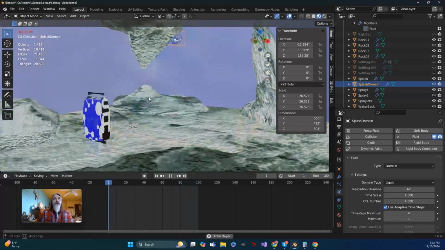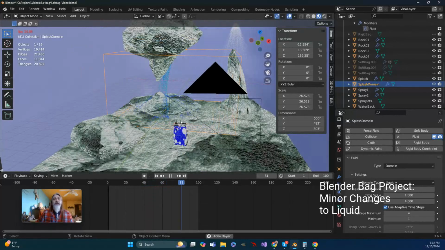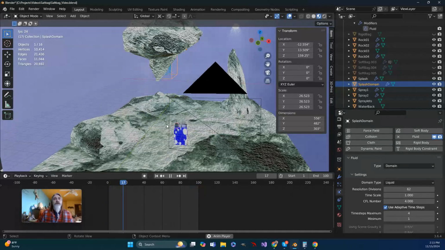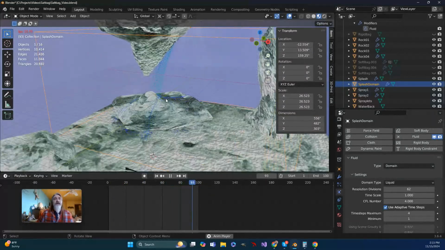Okay, so I've got my fluid dynamics largely working the way I want. Physics in general seem to be doing what I want. So let's make a few quick adjustments before we move back on to tweaking other items and trying to at least kind of come close to finalizing this. The bounding box, the box that's showing up in the particles, let's get that back to looking like water.